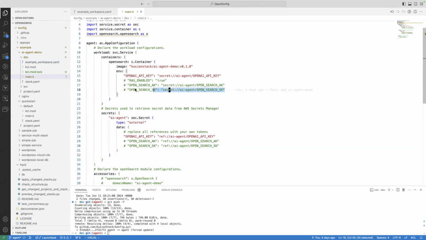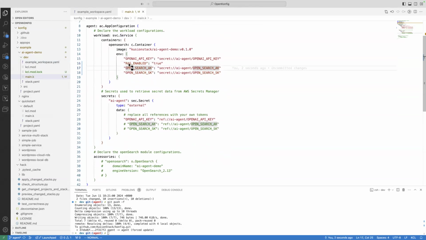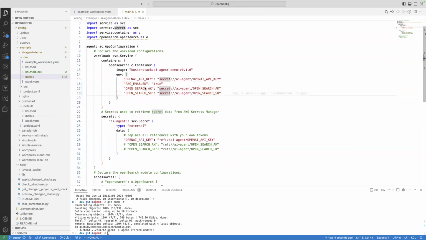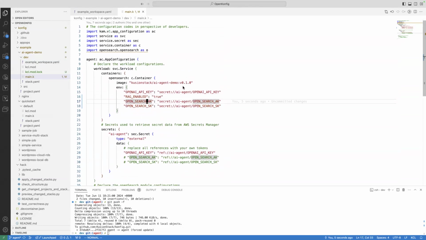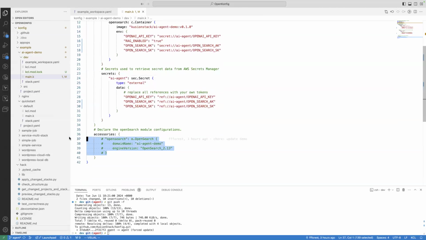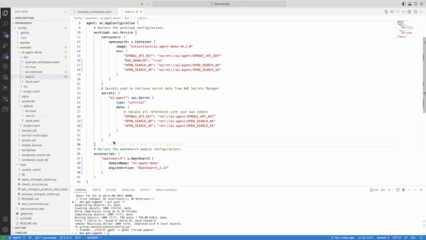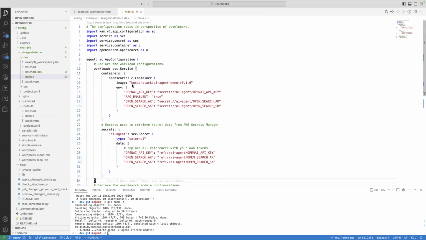I will uncomment all the environment. This means enable the RAG. If you do have an AWS account, you can replace your AK and SK token here, just like the OpenAI one. And I will uncomment this and the accessory. The accessory is the OpenSearch module. Okay. And the workspace.